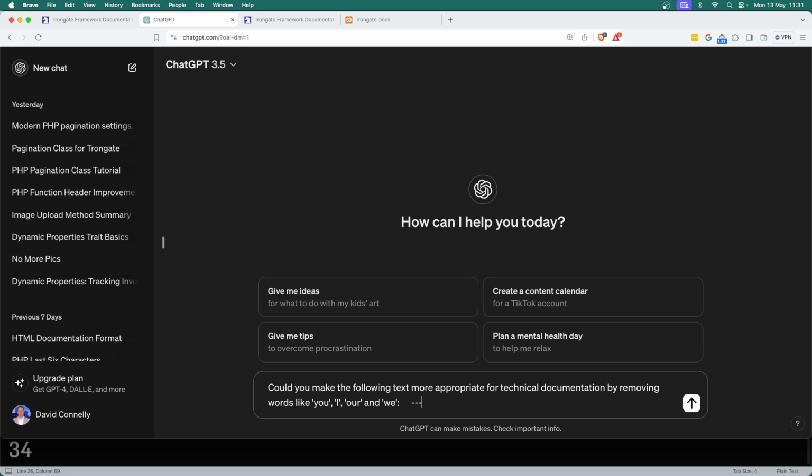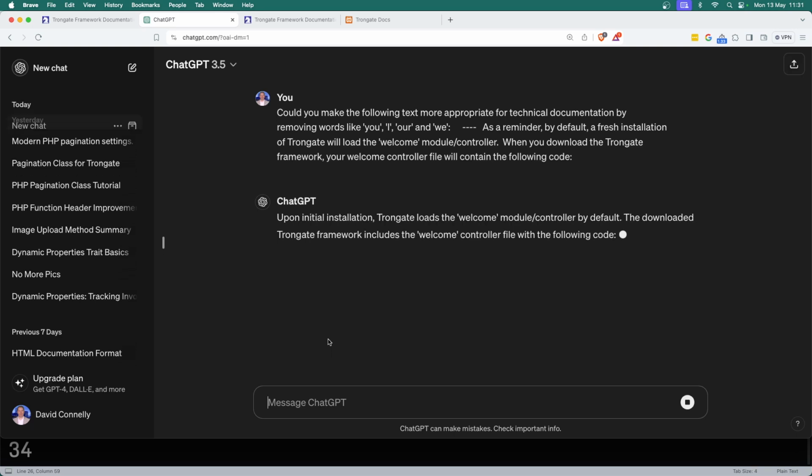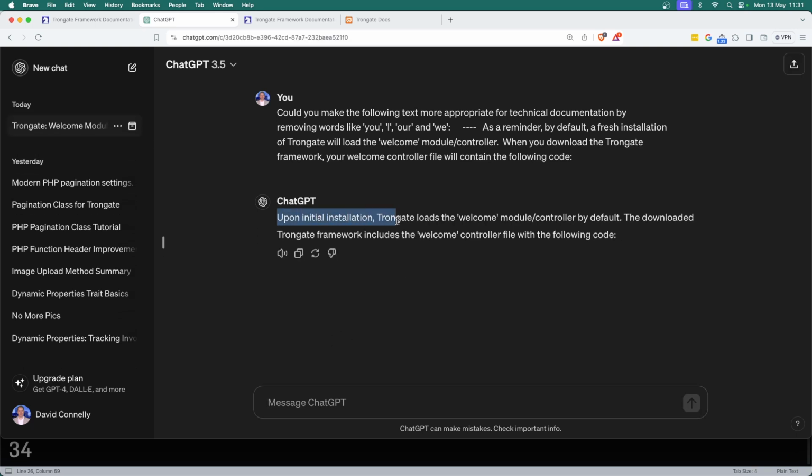And then the idea is you'd paste in your article. ChatGPT does a really good job of this stuff. And there you go, right? So look at what it's now given us.